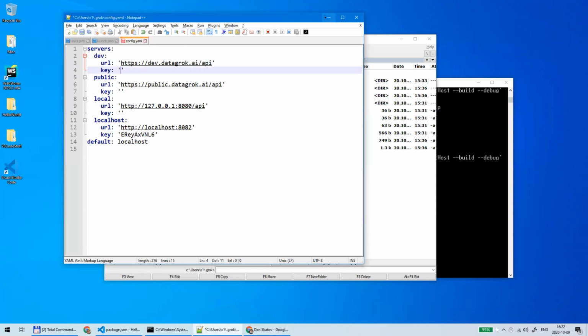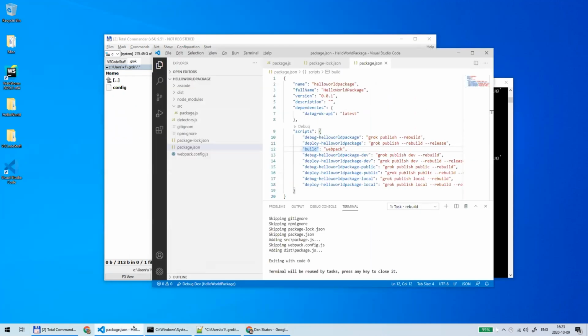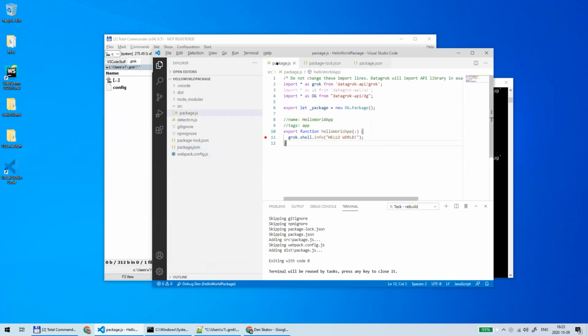And after you have done that, you could proceed with building and debugging your package for Visual Studio Code. And in my case, what I wanted to do is that I wanted to slightly customize the build steps. First of all, I created a very simple app, a Hello World app that just makes a pop-up with the text.